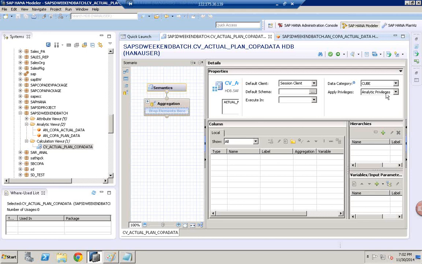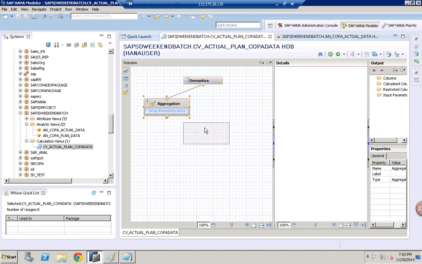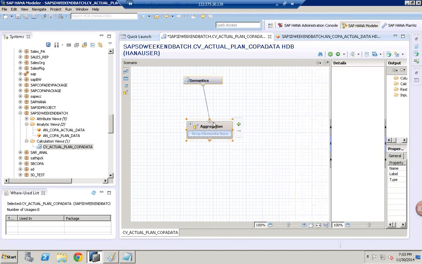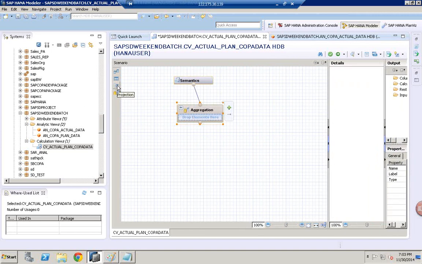So now, data category of type cube, click on projection.